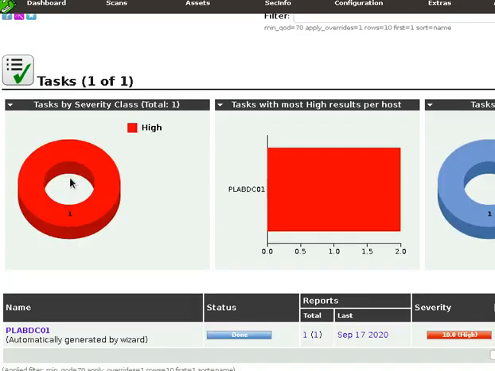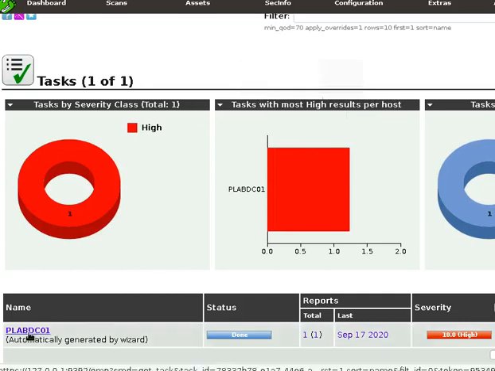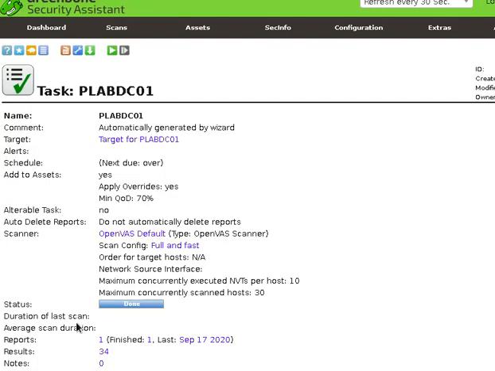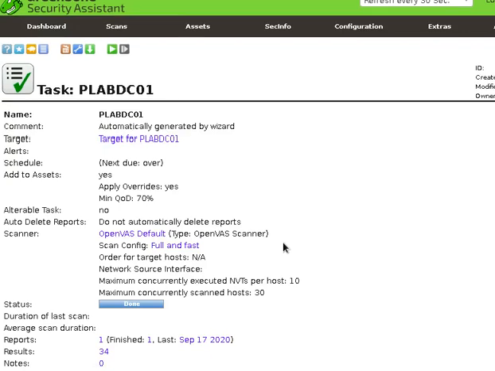Okay, the scan is completed now. You can see the severity of the high result, the task with the most high results for the host. So let's click here the target host, automatically generated by the wizard. So you can see the result details.